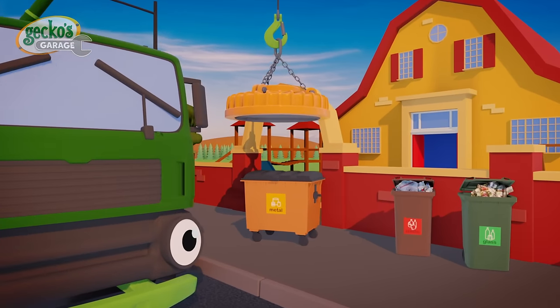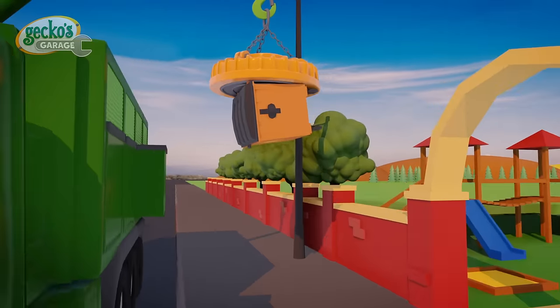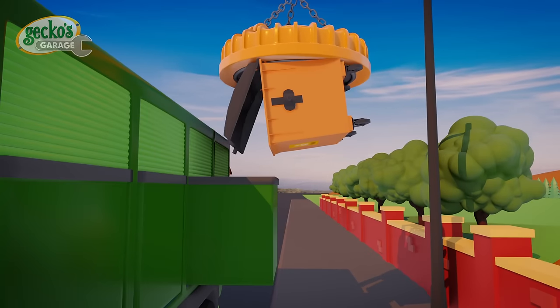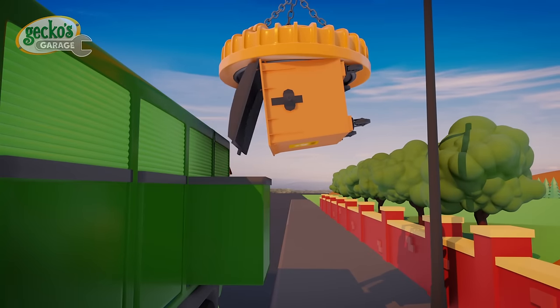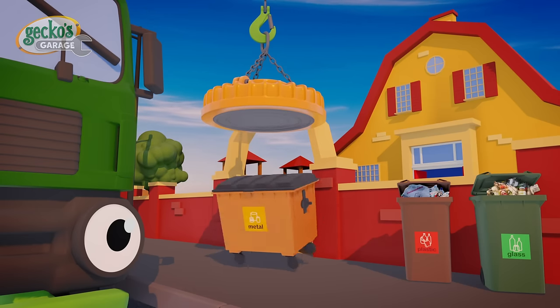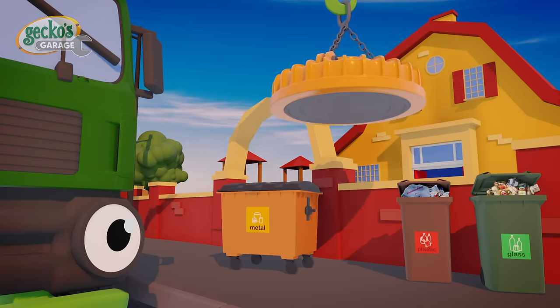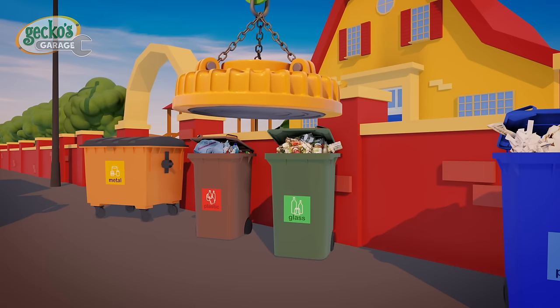Magnet on. The metal bin emptied. Magnet off. This is working perfectly. Magnet on. That's odd. Rebecca can't seem to pick up the other bins.